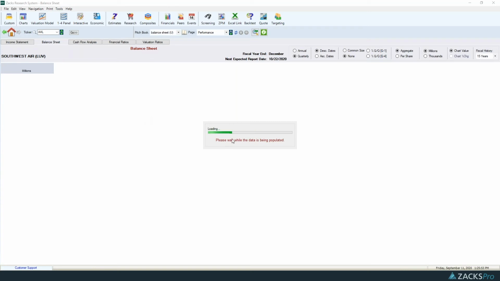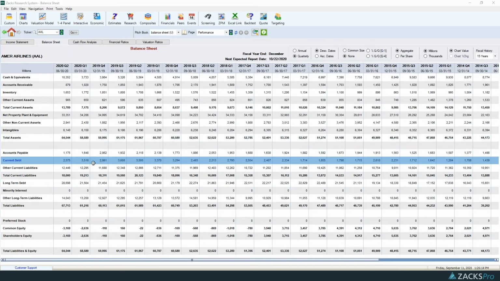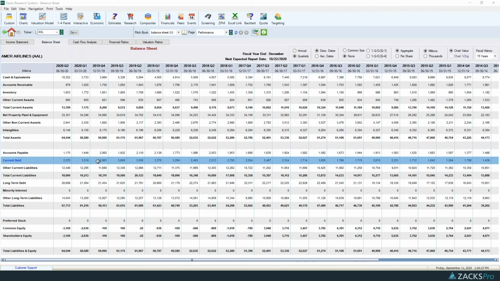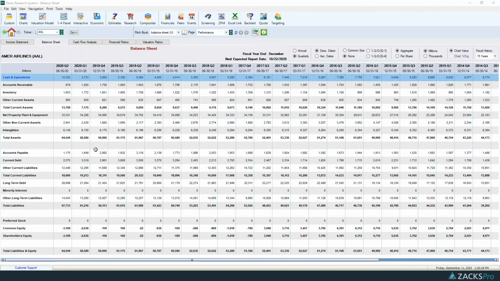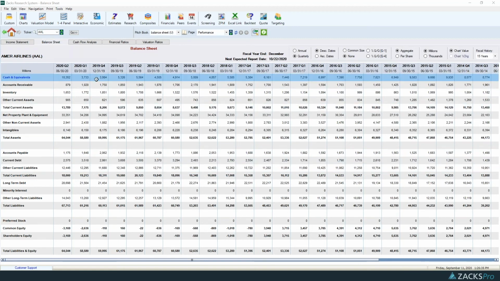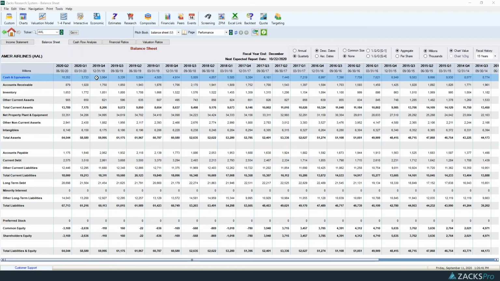And I apologize that my Wi-Fi is a little bit laggy here, so there's a little bit of a delay. But hopefully that comes up here pretty quickly. And you can see that here now. So the difference here is that American had 3.9 billion in cash and 2.8 billion in current debt. So that's not as bad as what we just saw for Exxon, but still it's much worse compared to Southwest.